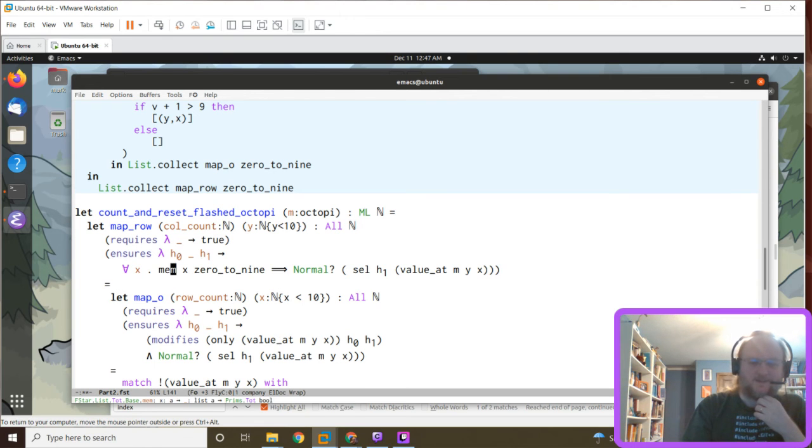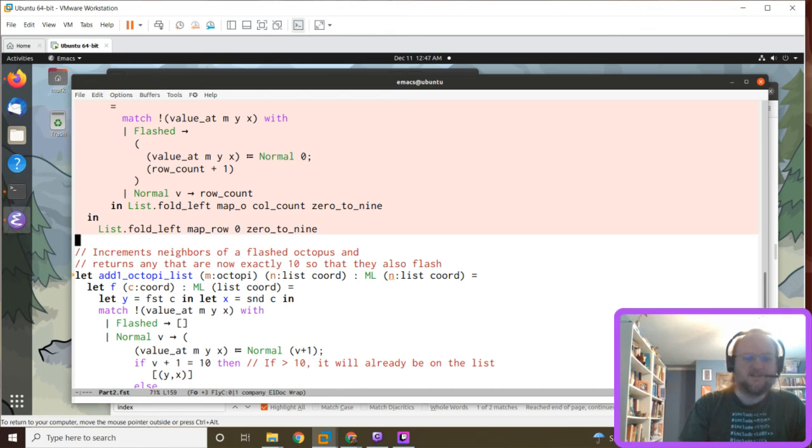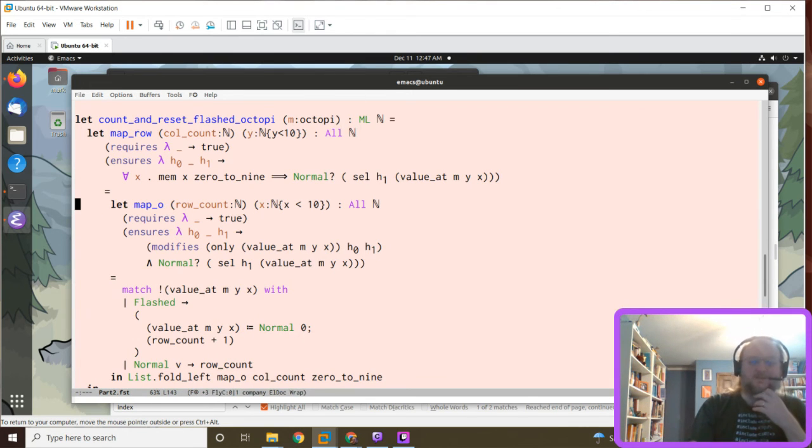My labels are backwards, I noticed, between column and row count. Well, we'd like to say that everything there has been reset. And like I said, I don't think we're going to be able to prove something about the sum. I don't think we're going to get that for free.